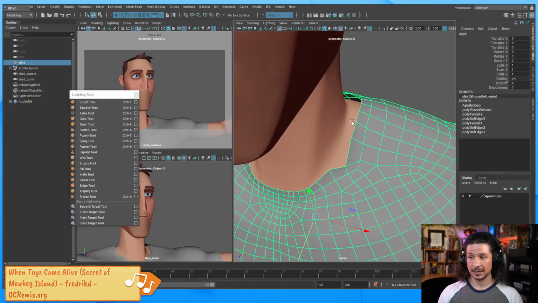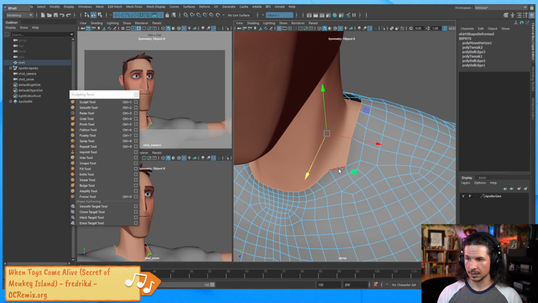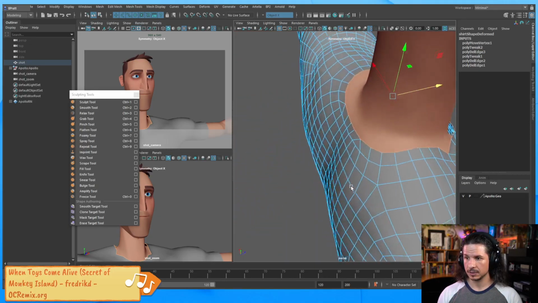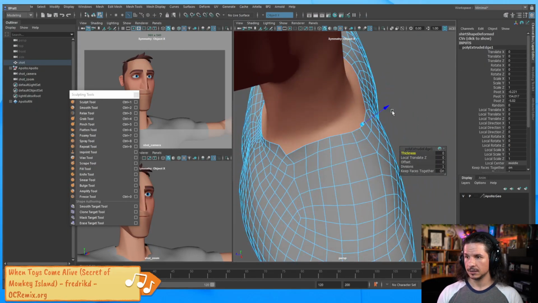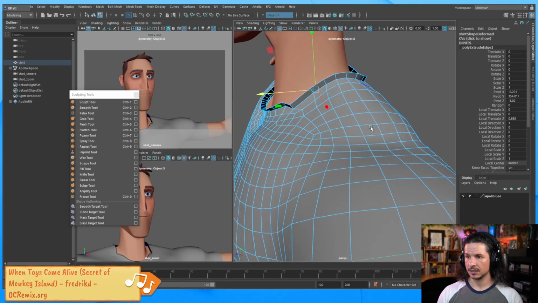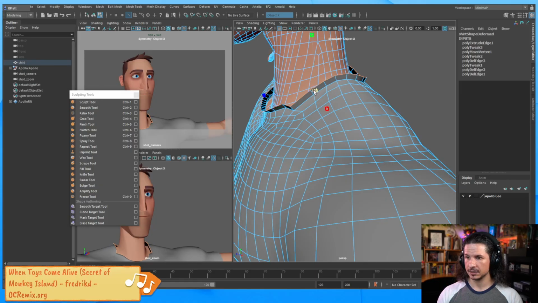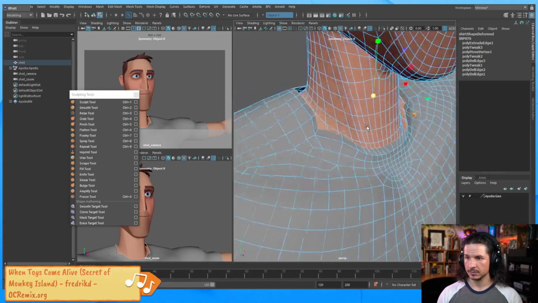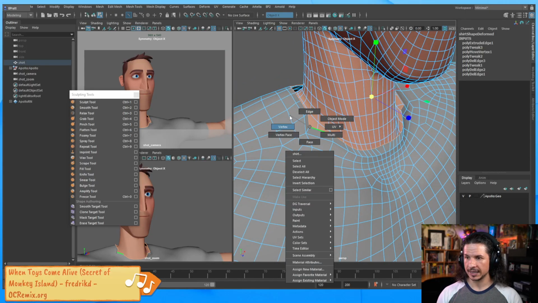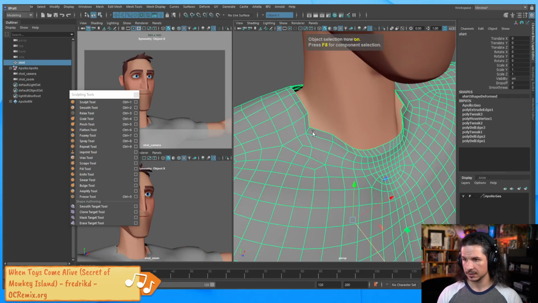Okay. How do I do that? Well, if you select all of the edges here, all the way around, one way is just to take these and then I'm just going to extrude them and just pull them out a little bit. Now let's take that edge loop here, scale it in just a bit. And now that is a round edge loop. So I can take the vertex here. Let's actually make sure I don't select the body.